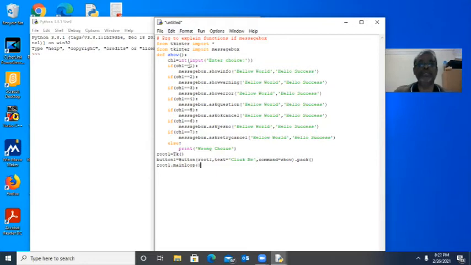At that time the program gets from the user the enter choice. If user types number 1, that condition will be true. Message box show info will be displayed with hello world as a title, hello success as a text.